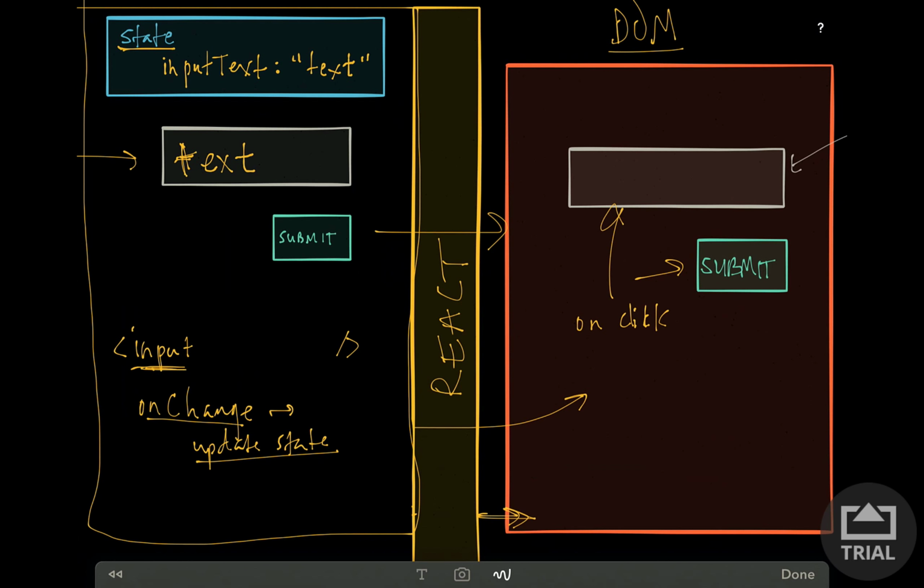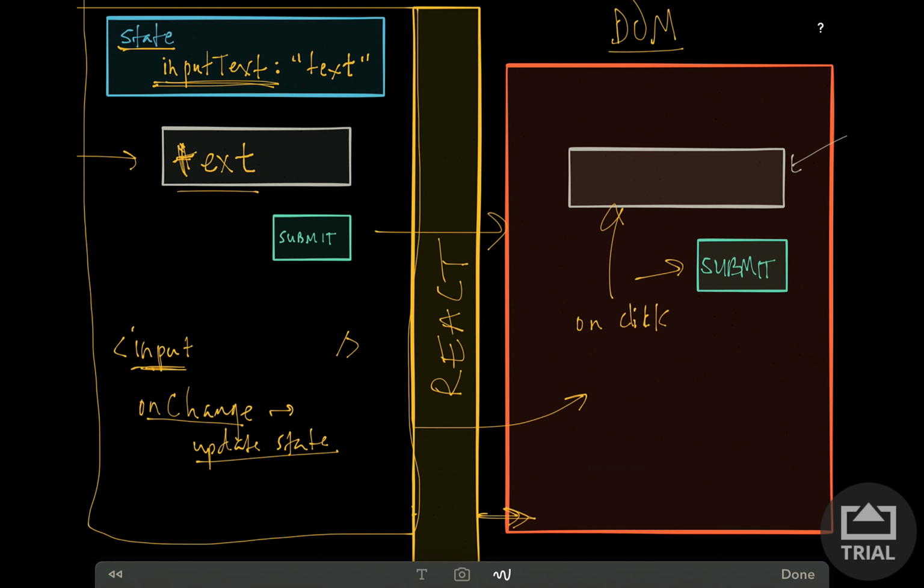So we've plugged into this, it's almost like a middleware, where as soon as someone types a letter, we grab it and update state. But if we do it this way, we have to set it up in a way that React is going to mirror the state as opposed to what's actually being typed in.